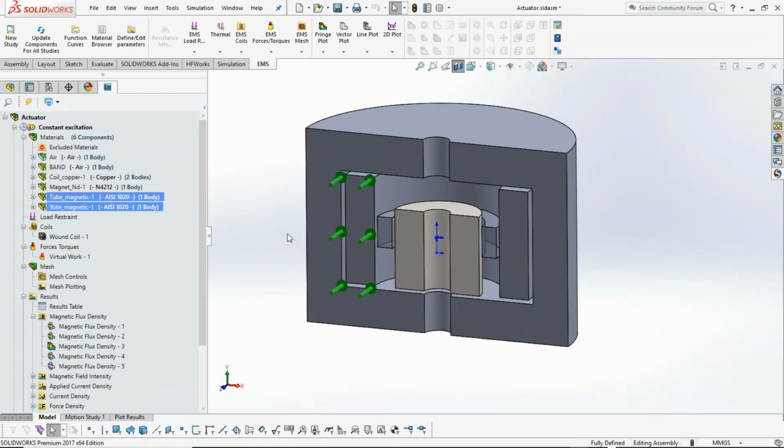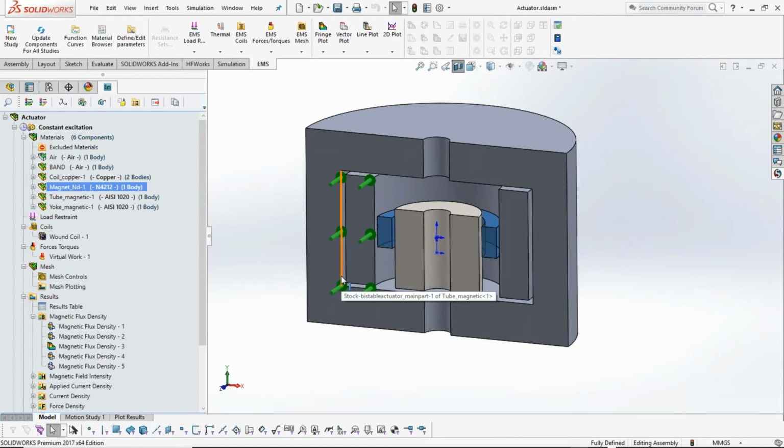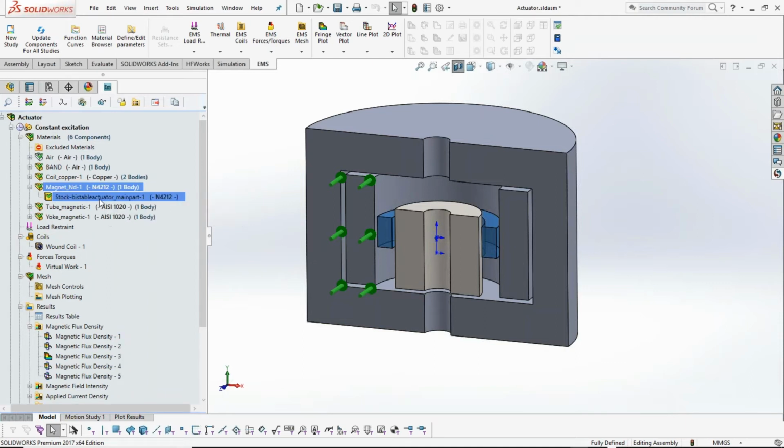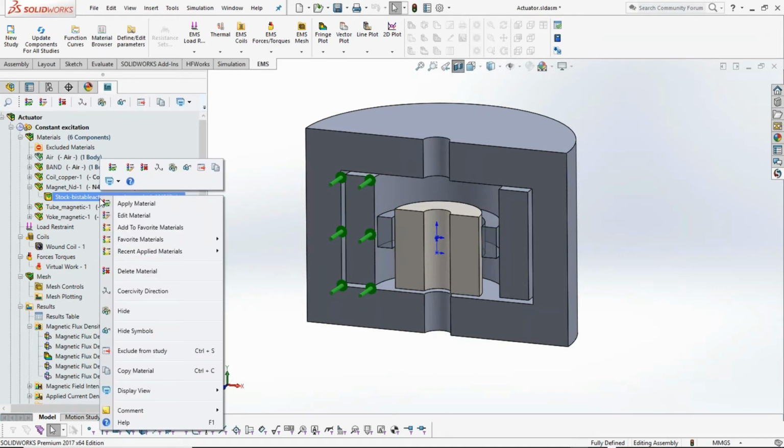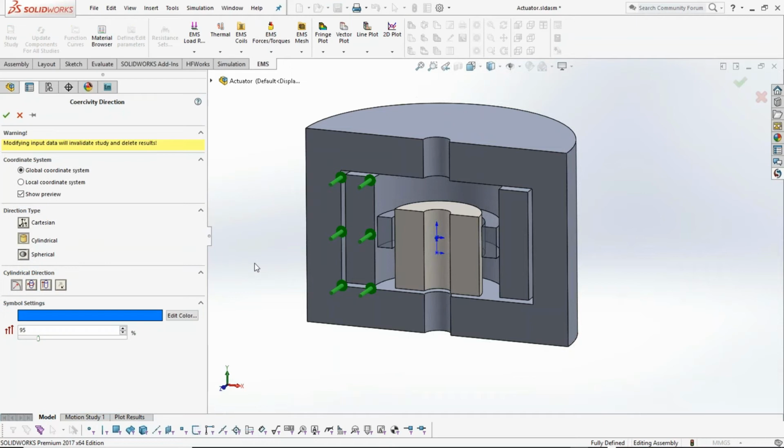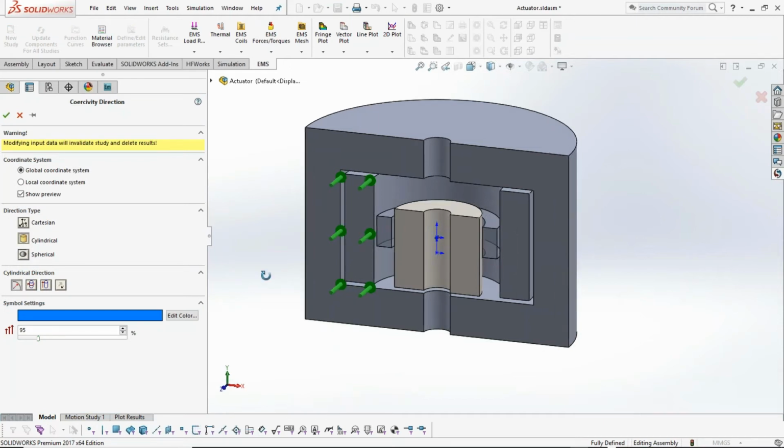And finally, the radial magnet that forms a very important part of this magnetic circuit that enables the functioning of the bistable actuator is made of a neodymium magnet N4212. Once you define the magnet, you need to define the direction of the magnet, and that is done using what is called the coercivity direction.